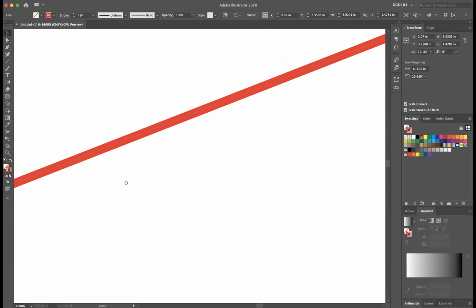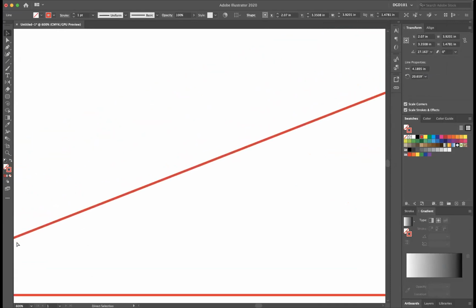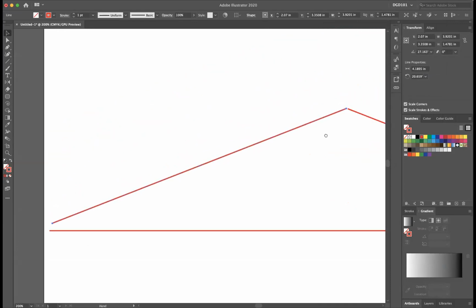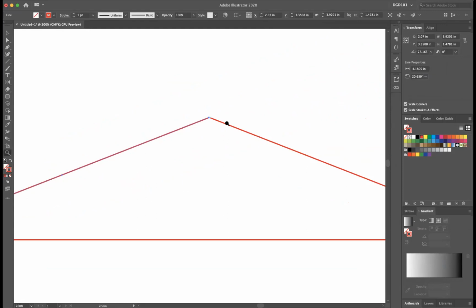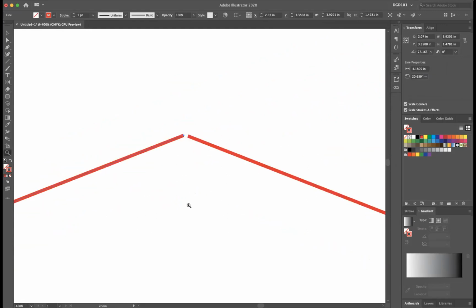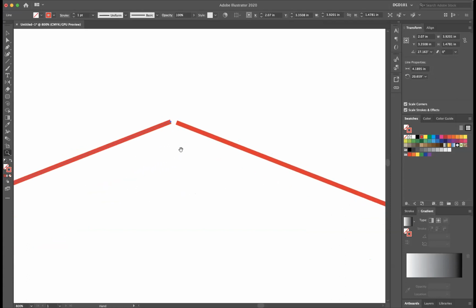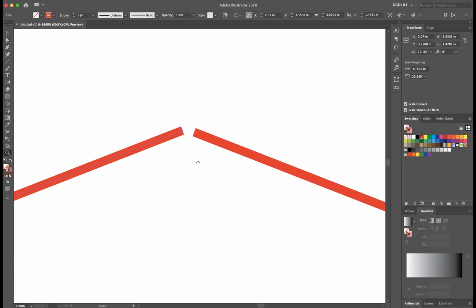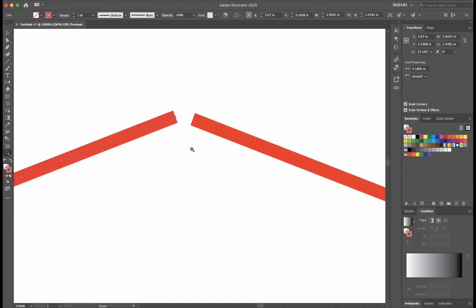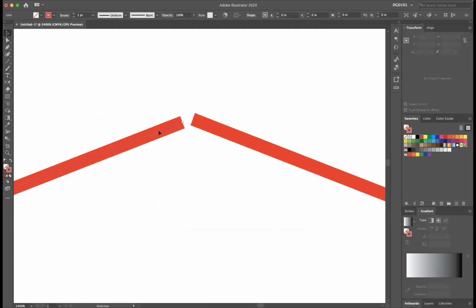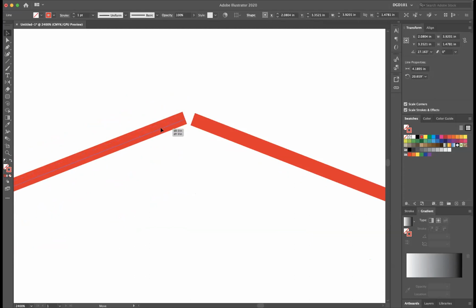And just a little FYI, if you hold down the space tool, I think I zoomed a little bit too much. If you hold down the space tool on your keyboard, you can navigate very easily. If you hold down that space tool, you can grab your artboard to kind of navigate it a little bit easier. Okay, so now just deselect everything. Just click on the artboard itself so that you don't have anything selected. Get these a little bit closer here.